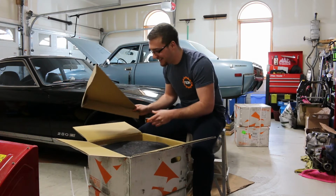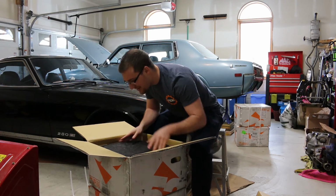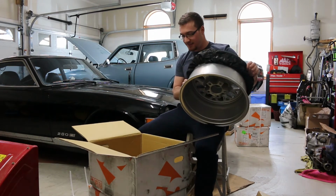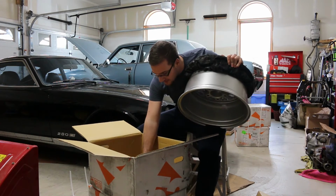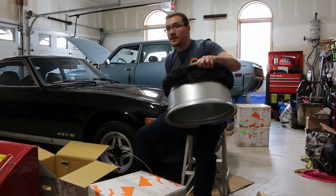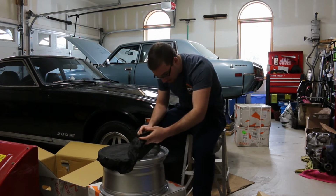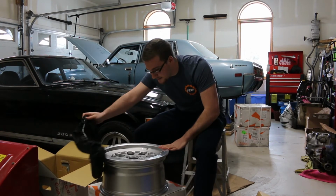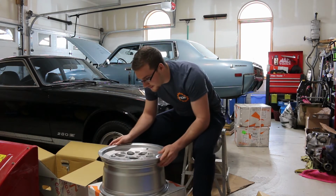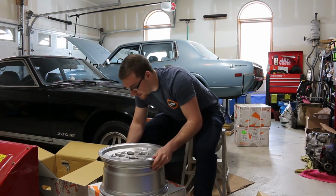I'm so excited. Oh my god. Are you kidding me? These look so sick. Got the nice center cap in there. Alright, let's move this out of the way. Set this down. Give it a quick peek. So they have this plastic that goes over the wheel. I'm not going to take that off right now. But my gosh, they look nice. They look really nice.